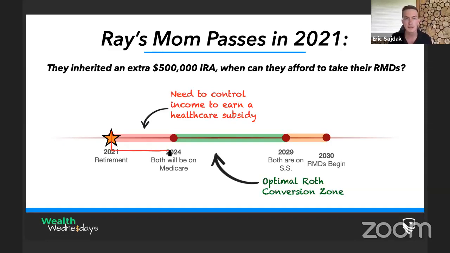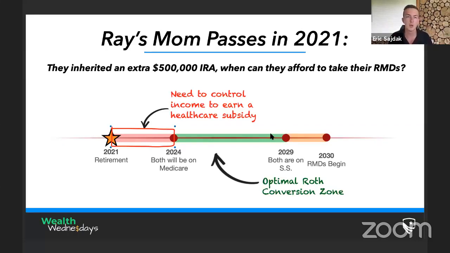They're probably going to have to take distributions over here, pay the tax, and lose their subsidy. That's going to be a $12,000 a year loss. Add that back in as a tax, but they're still going to need to do the Roth conversions on their own situation, or from the time they turn 72 to when they pass away, they're just going to be in a tax nightmare for themselves.